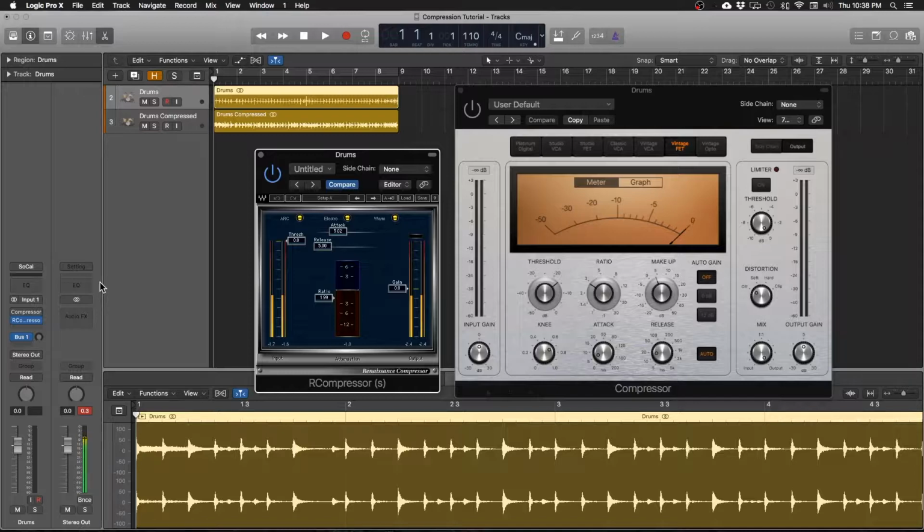I want you to think of another very dynamic instrument to help illustrate this point, and that is the drums, right? Drums are very dynamic, but they're also very transient, meaning that when a drum is hit, there's a very loud sound that happens, but it tails off very quickly, right? It doesn't ring out or have a lot of resonance to that sound. So it's very transient. Let's take a look at a drum part really quickly here.